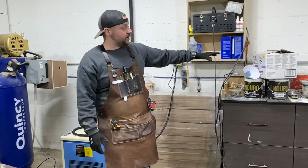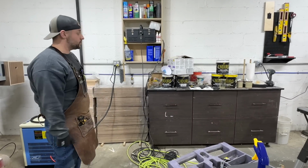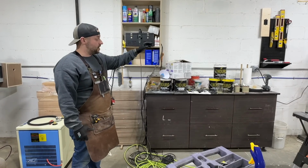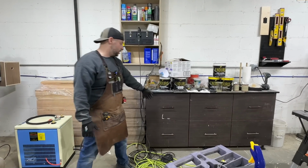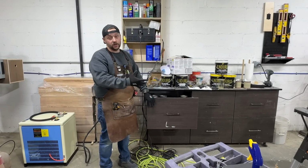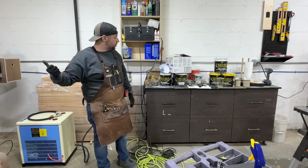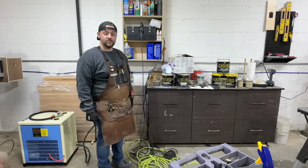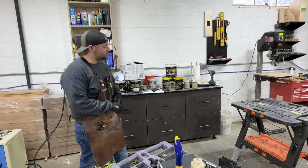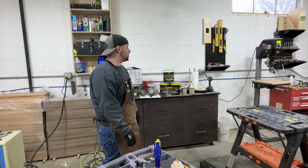This is that finishing area that we were talking about. Everything is up on the top now because we're getting ready to move it over into those new cabinets, but we're doing all the mixing of finishes here and filling of the gun and storing all of our little doodads that go with finishing here, which is not really a great spot because we're finishing over there. So we're going to be moving that over next to the booth, and we can buy some more junk to put inside these drawers. But we have plenty of stuff that's sort of over that way that we're ready to bring this way.